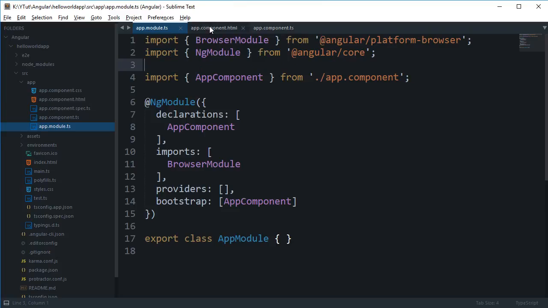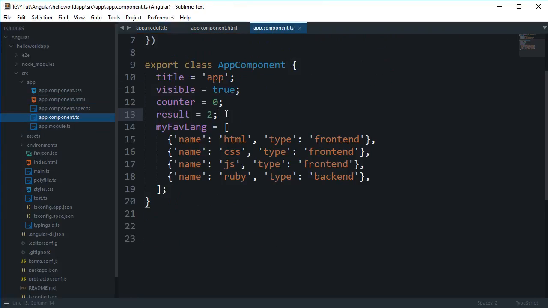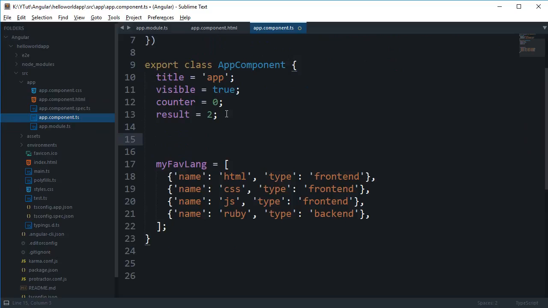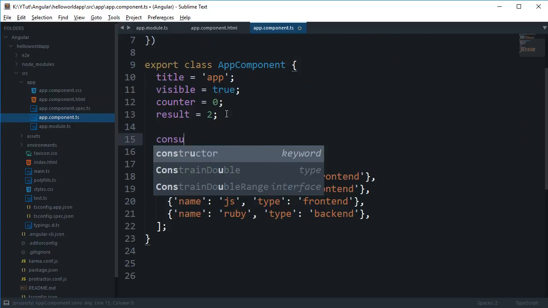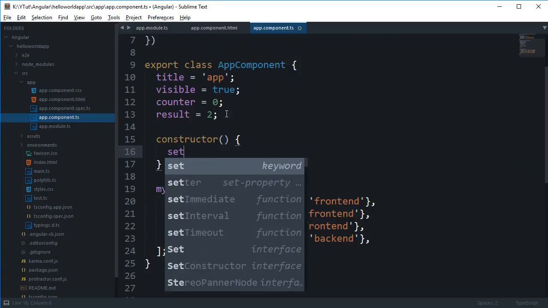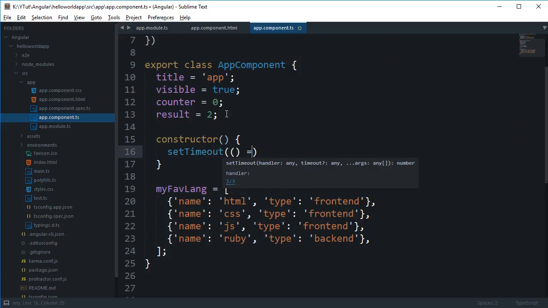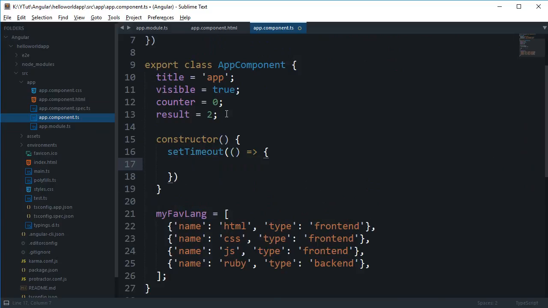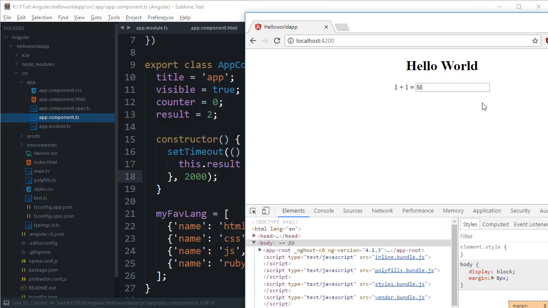To see that it's working, let's create a constructor, and right here fire a set timeout which says that result is equal to 50. If we change the set timeout to 2 seconds and save this, you can see that after 2 seconds it changes from 2 to 50.